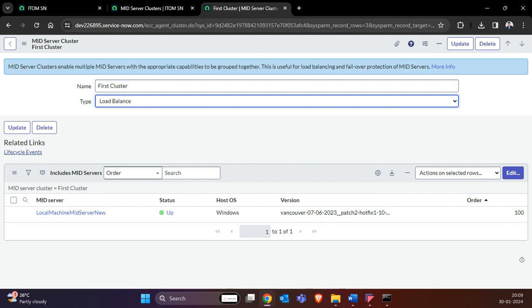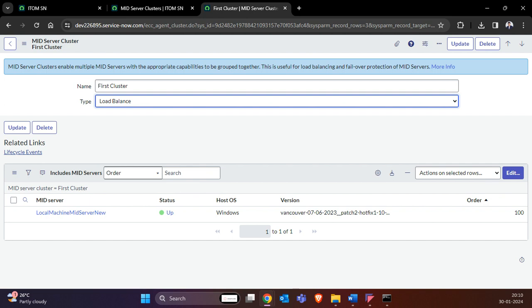We also have one more thing called the order field, which is quite interesting. Here you can see the order field. What the order field does is, whenever you're going through a failover cluster, during the initial work assignment, the platform picks the lowest order field value from the set of candidate MID servers.